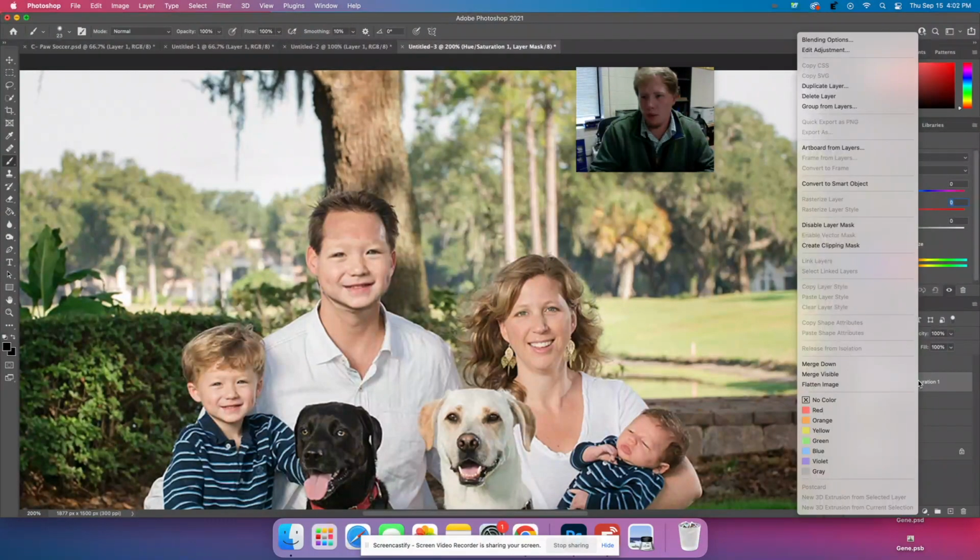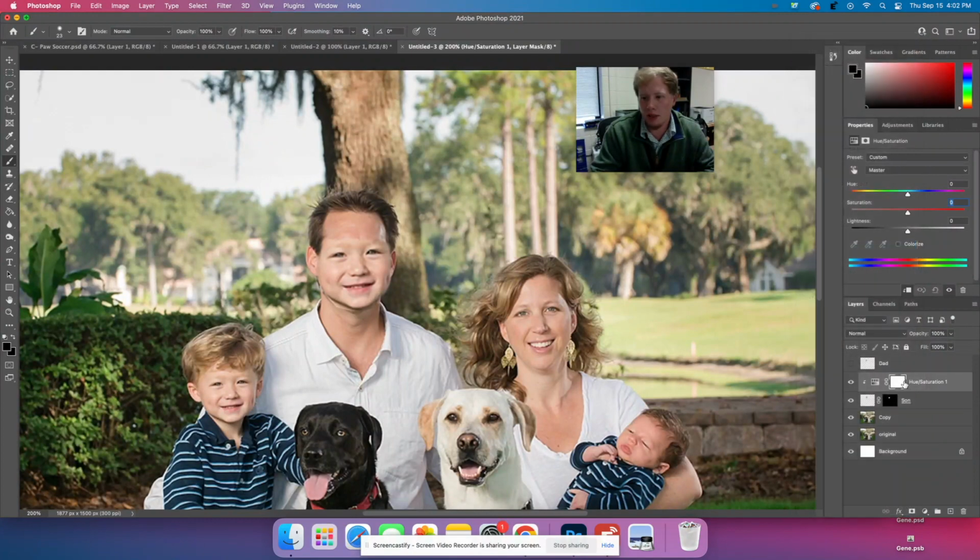All right, remember we want this to work as a clipping mask, meaning it only goes to that one right there. So now as we adjust this, you can kind of turn that a little bit more by adjusting that saturation and color there, right? So we can match the skin tone a little bit more because the dad's face is a little more red, right? And you can just play with that until you get it exactly how you want it.